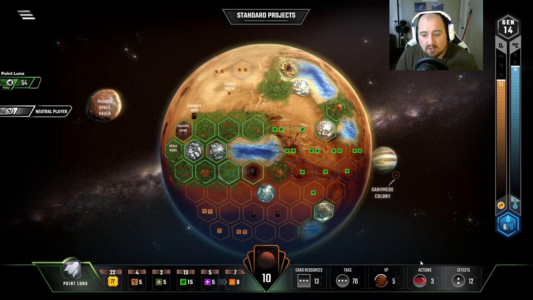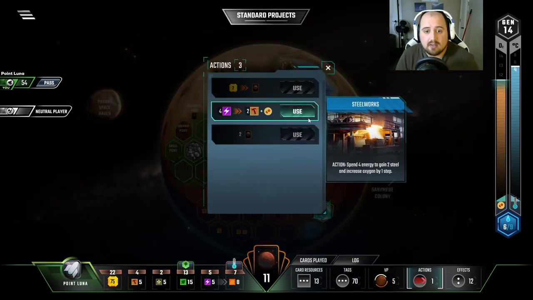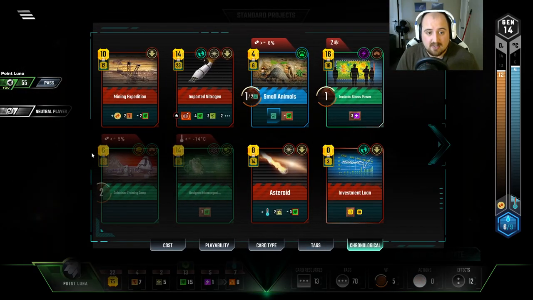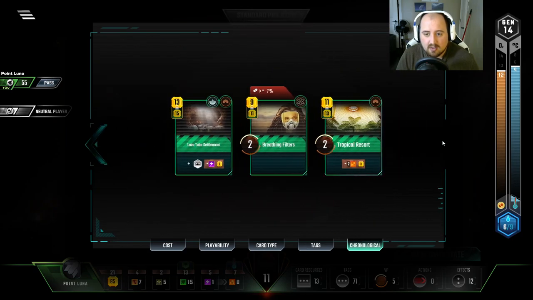Then we have 2 more card draw, another card draw, and bam, an oxygen. So now we need 2 oxygen bumps, 2 heat bumps, and a ton of oceans. It's the oceans that are a little bit tricky right now. So the investment loan not only gives us money, but it gets us a card.